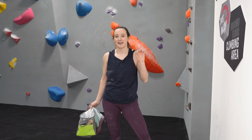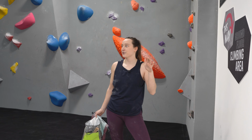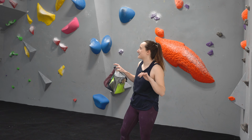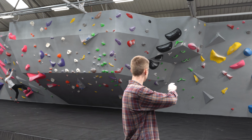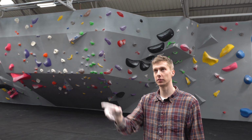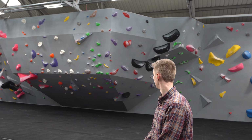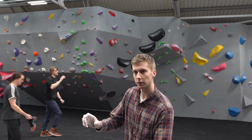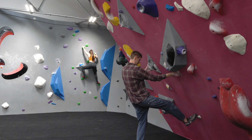So now we're in the upstairs area, the mezzanine, which I'd say downstairs definitely has more flat slab vert wall, and up here, especially on the right hand side, gets fairly steep. So it'll be good to have a play on the steep wall there. We've done a climb on the slab when we were warming up, so that leaves us the big prow, and then maybe the 30-degree wall behind you. Yeah. So I see that the yellows are the hardest, or almost the hardest, and then whites and reds are just below. And the whites are the hardest. Oh, okay. And then the pinks go through all of them.